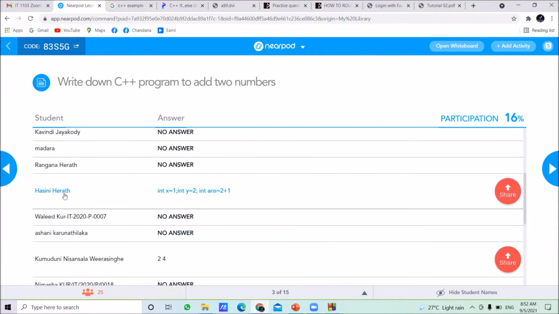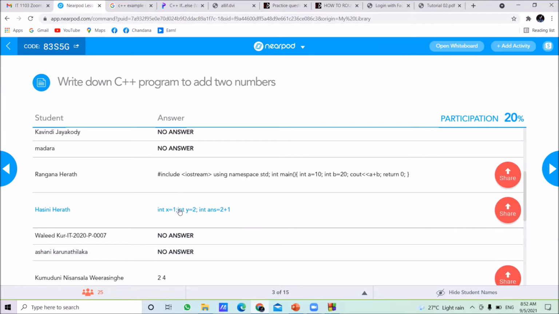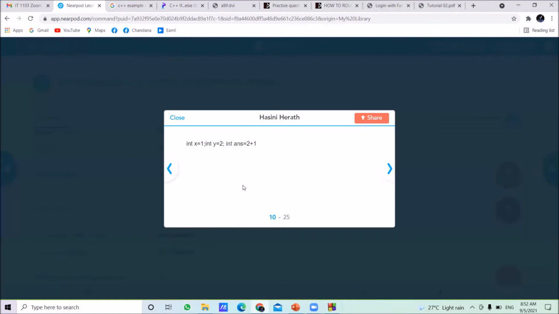Right, Hashini, can you hear me? Hashini Herath, can you hear me? Please talk with me. Hashini, this is your answer. This one is not complete. You want to put header files, then namespace in, then the way of starting.